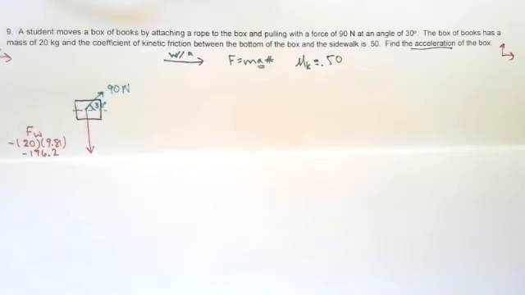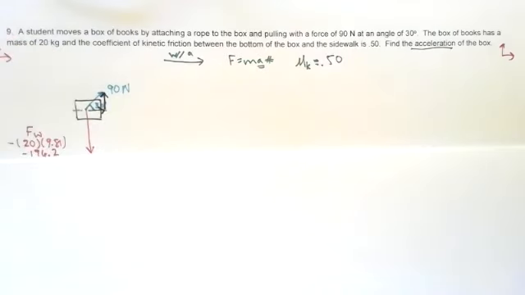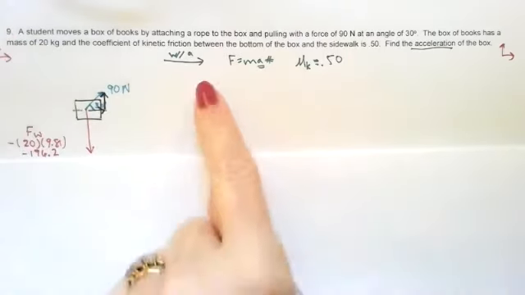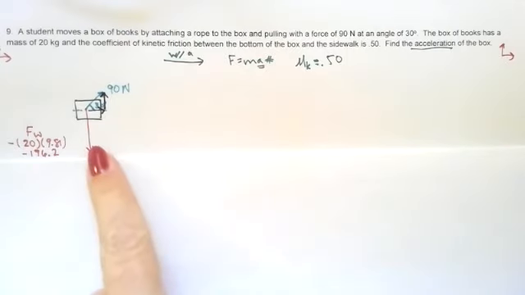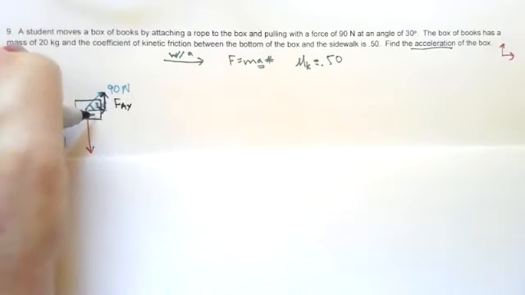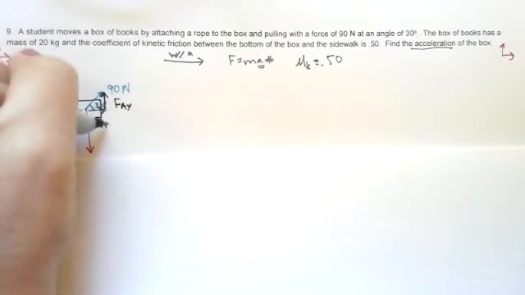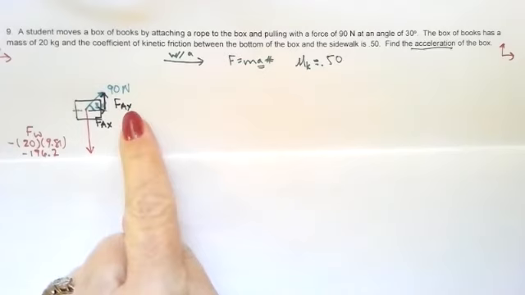Remember, this is going to have a horizontal component, and it's going to have a vertical component. Well, my motion is on the horizontal. So I now have two vertical vectors. I have FAY, this is FAX. I've got FW and FAY. If I don't have any vertical motion, what does that tell me about the normal force?